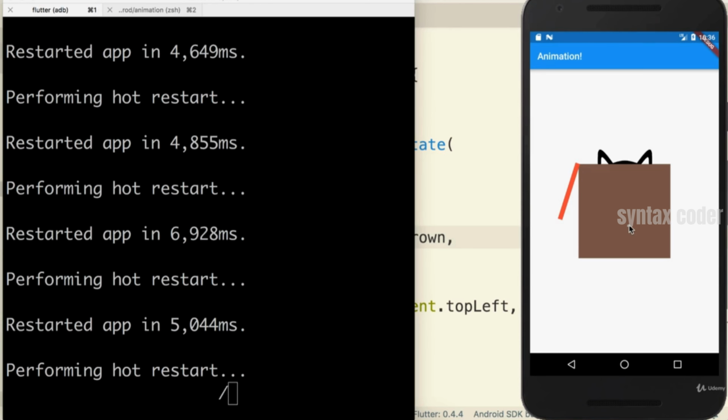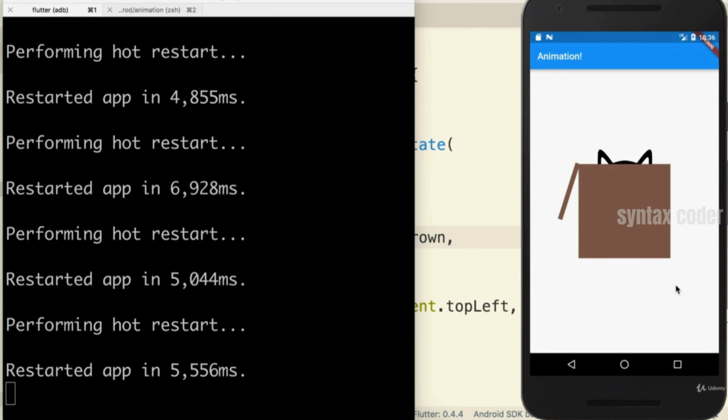Do a quick test. All right, that's better. Okay, so I'm thinking this looks pretty good at this point, or at least good enough. Let's take another quick pause. When we come back in the next section, we're going to figure out how we can now attempt to get this thing to shake or kind of animate as long as our cat is in the box. So quick break, and I'll see you in just a minute.